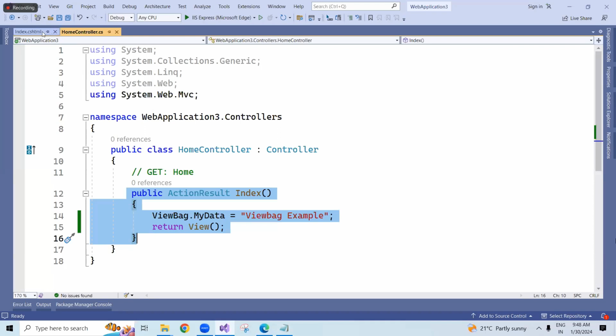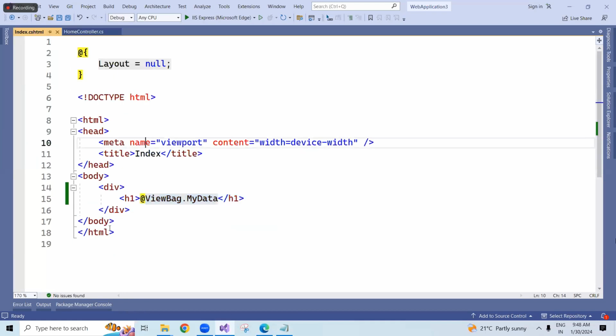In the view code, just note only the div or body tag.